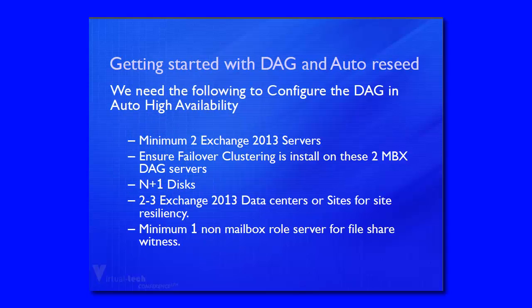So now, how can we get started with auto-DAG and auto-reseed? We need the following to achieve the DAG in auto high availability. Okay, this is the new term which I have invented: auto high availability. It's not just high availability, it's auto high availability, which means you don't have to do any manual effort to achieve this high availability if we configure it properly.